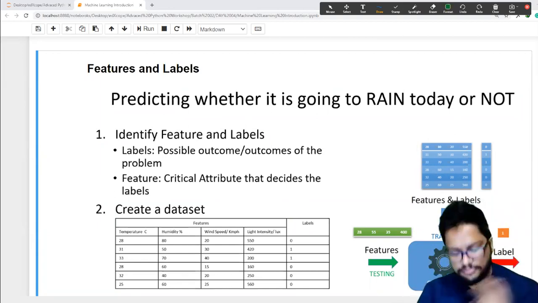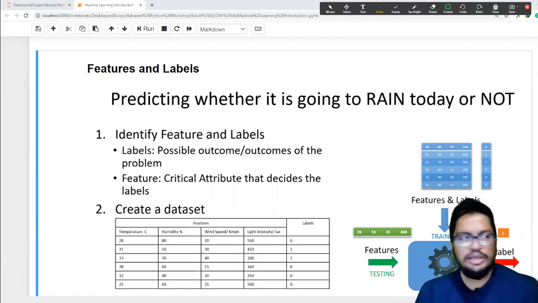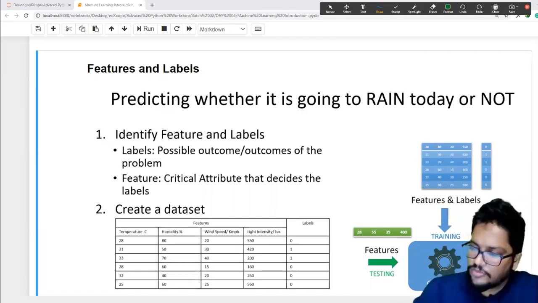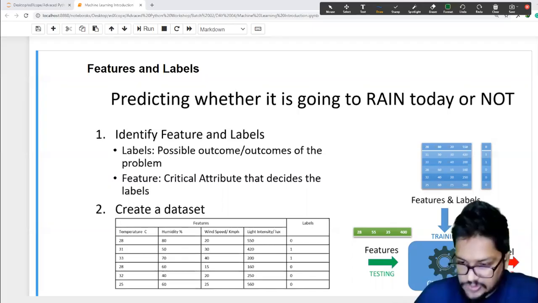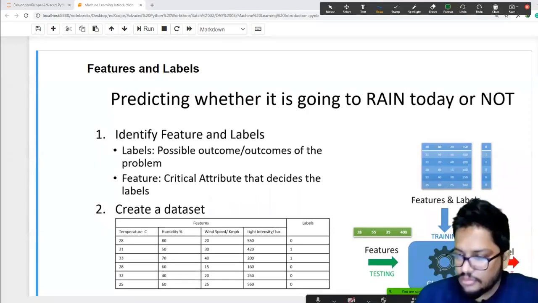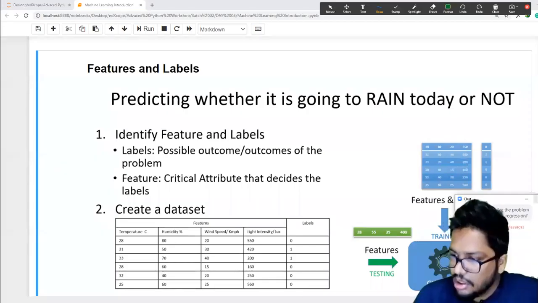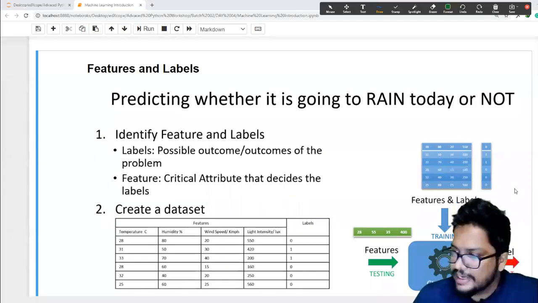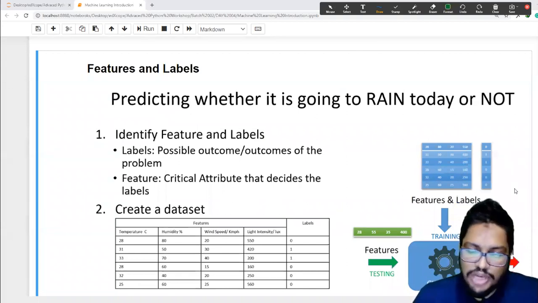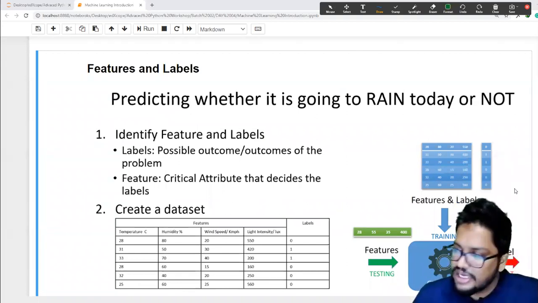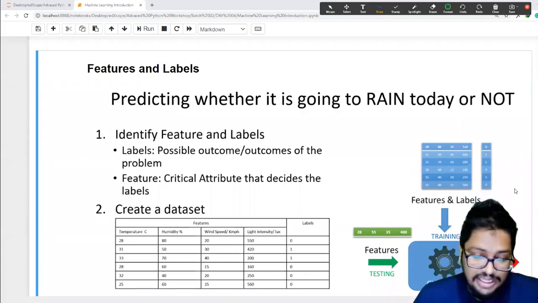Any examples? Yeah, exactly. Humidity, temperature, wind speed, light intensity. Not one factor, but you can get several factors. So features are the critical factors or attributes that the labels are dependent on.